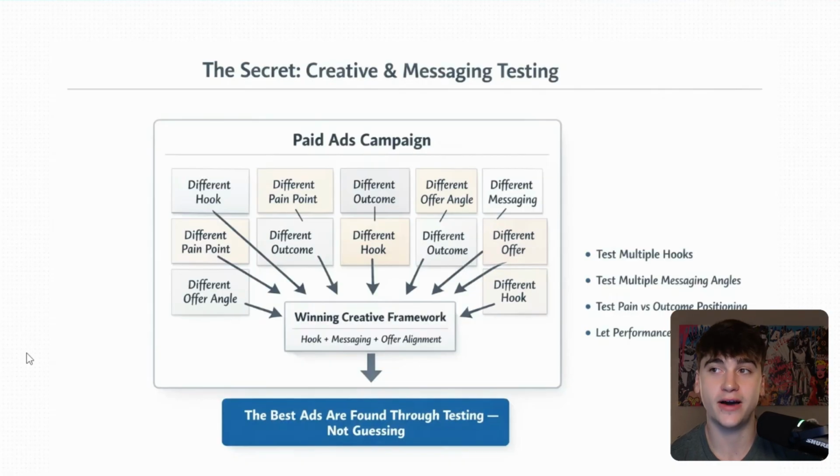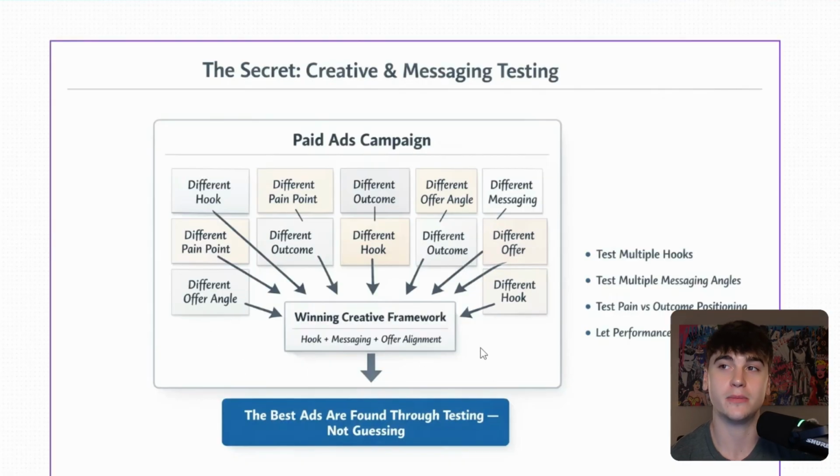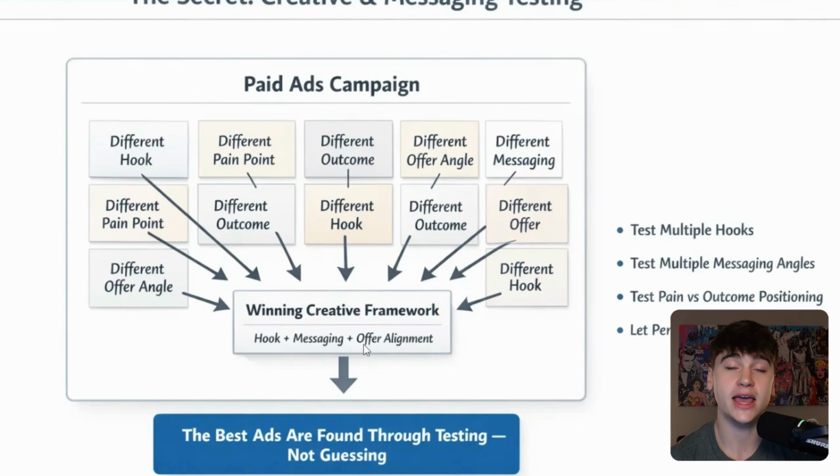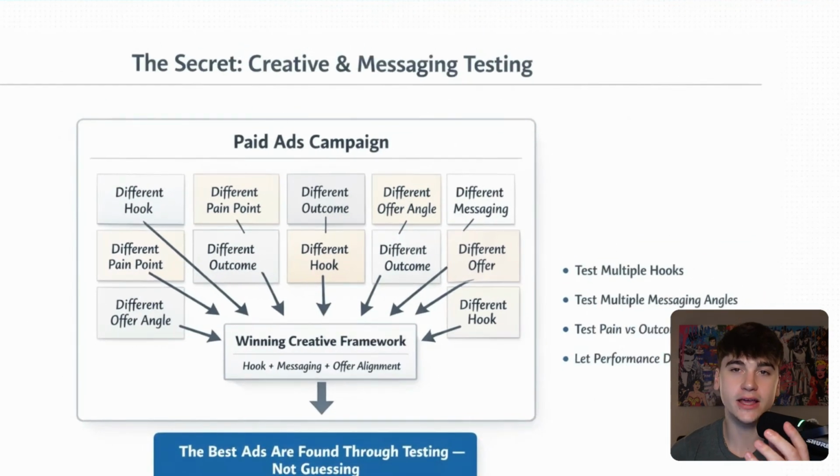Now, once we've identified the best winning ads, we'll be able to compile the best hook, messaging, and offer alignment for this offer. And from there, once we have all of the specifics of the script down and the hook, then we can turn around and start testing the visuals, in which the hook will remain the same, messaging the same, offer positioning and CTA the same, and we're testing maybe different faces, maybe different genders, to see if a woman converts better, which, pro tip, it usually does. It usually gets a better click-through rate if you have a female on screen compared to a male.